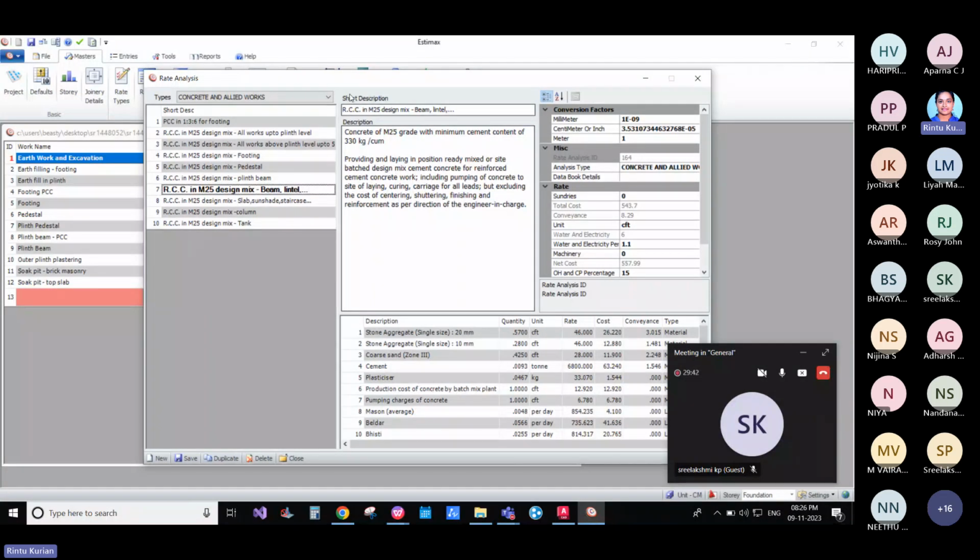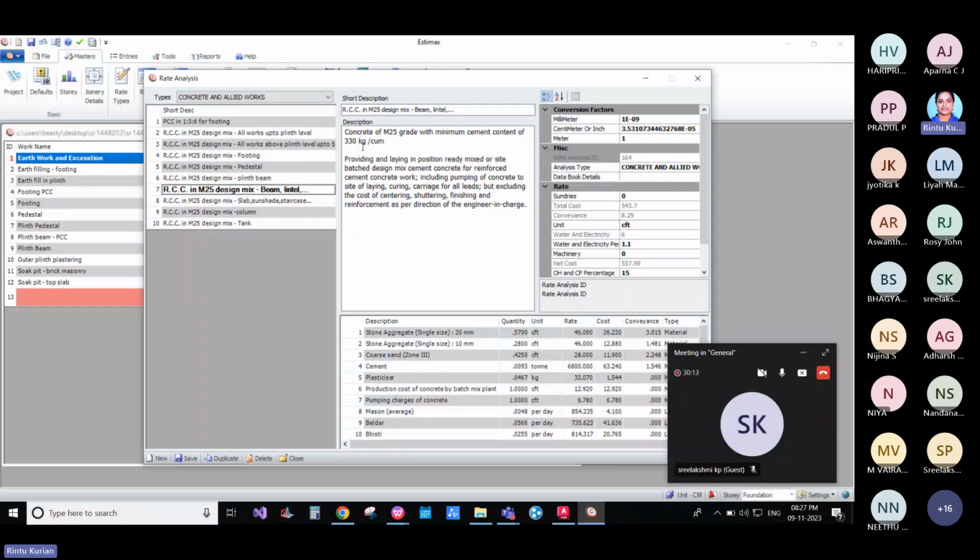The lengthy description is only displayed if you are taking that option on. Otherwise, it can be off. The purpose is that if there is any change in the material grade or percent of cement used, or if the method of mixing is different, or the additive is different, all these cases account for a different rate analysis. So in order to give the condition in which this rate analysis is applicable, you will have to fill in a detailed description.